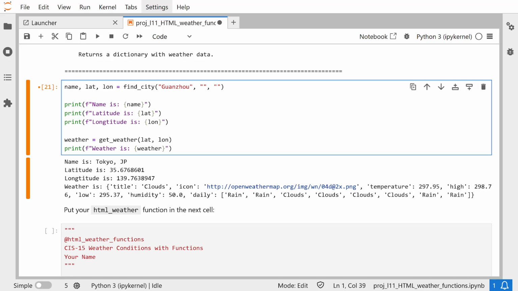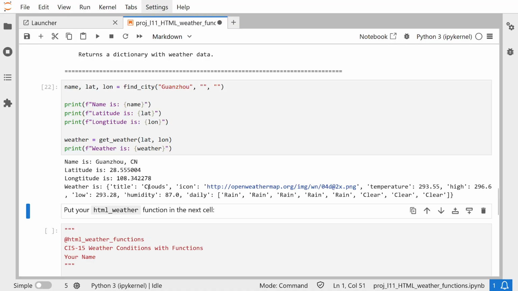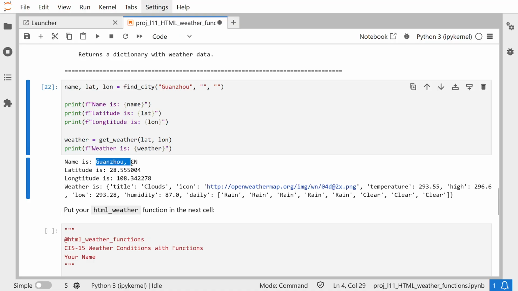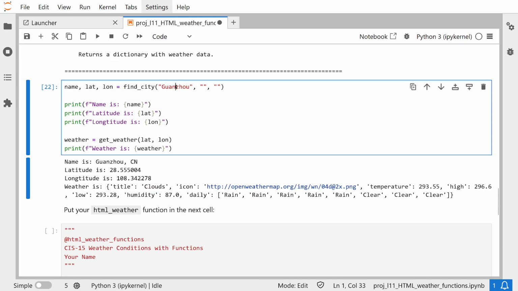Let's see if it correctly gets it. Oh, it's still cloudy here. So Guangzhou in China is cloudy. Interesting. Wait, is it really cloudy in those three locations? I guess it's a coincidence.